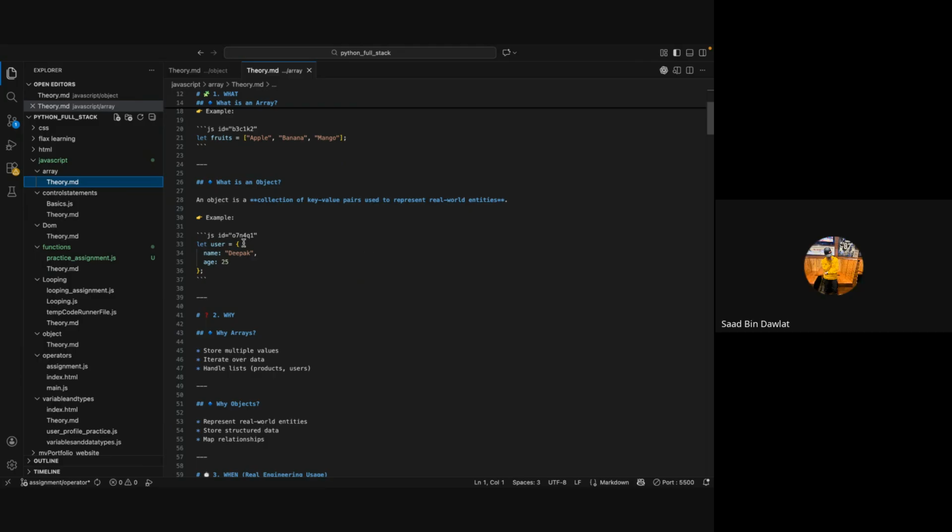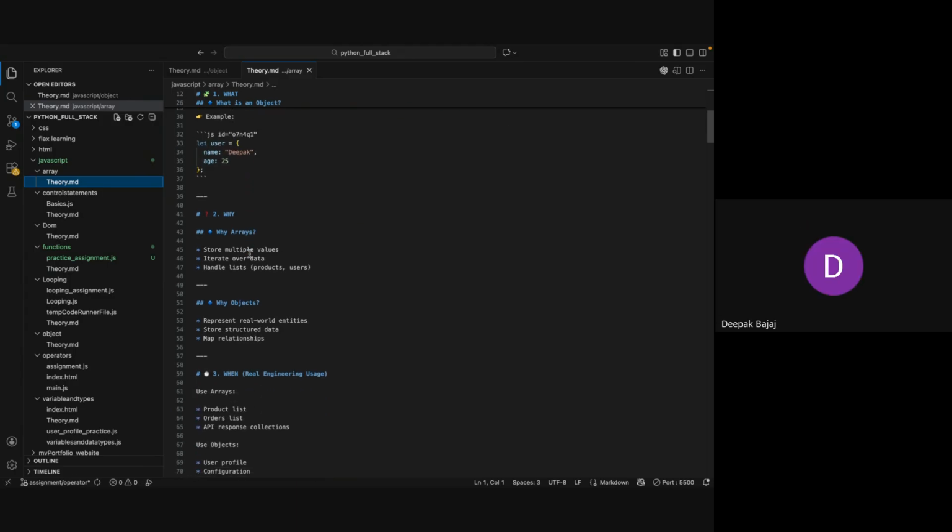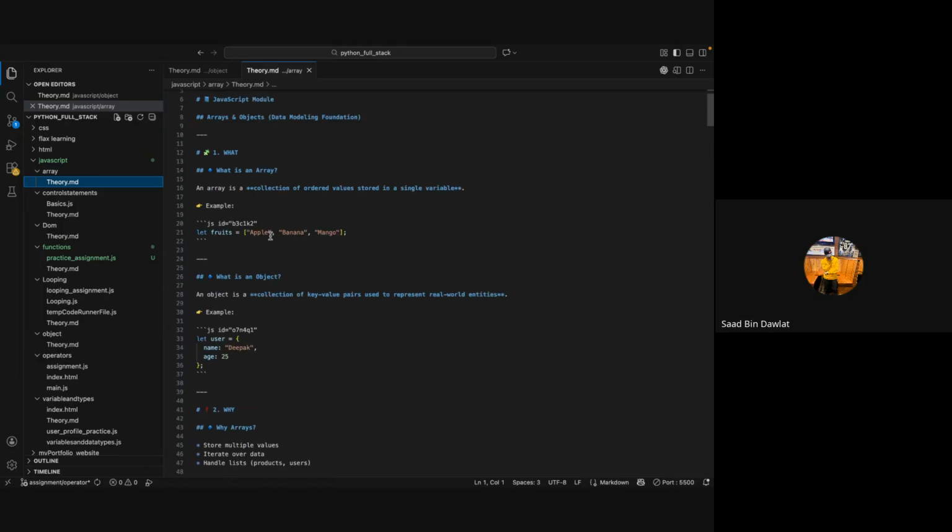And in an object, we store them with curly braces, right? Yes. Over here in a list, let's say if I want to use curly braces, this will not work, right?